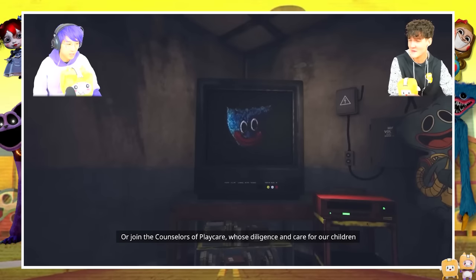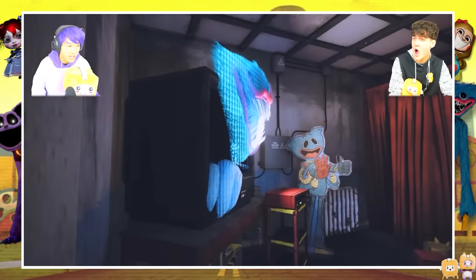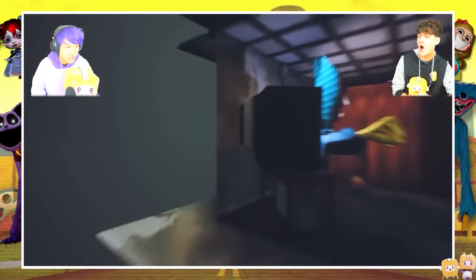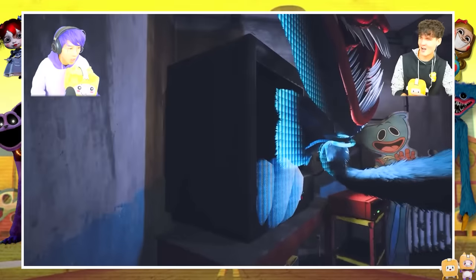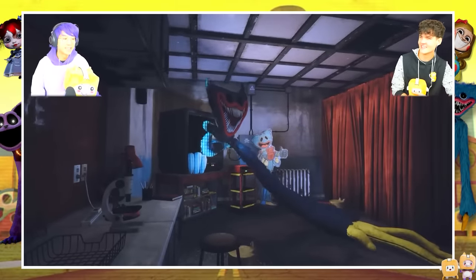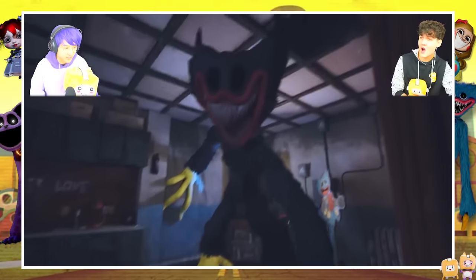Now, can we see where Huggy Wuggy comes out of the TV? This is gonna be crazy. Let's check it out, guys. And here comes Huggy. We are gonna see Huggy Wuggy crawl on the TV in slow motion. Yo! That's how he comes out? That's nuts. So, guys, it is definitely like a hallucination because there's no way he fits in that TV.